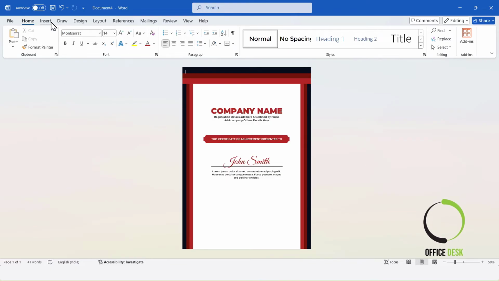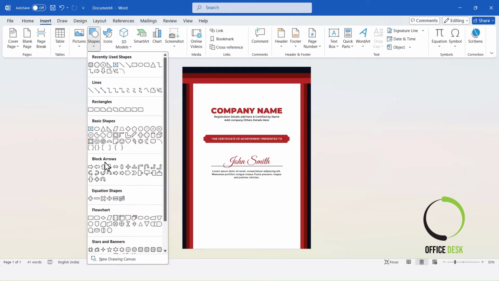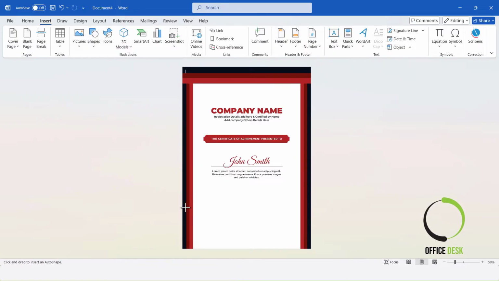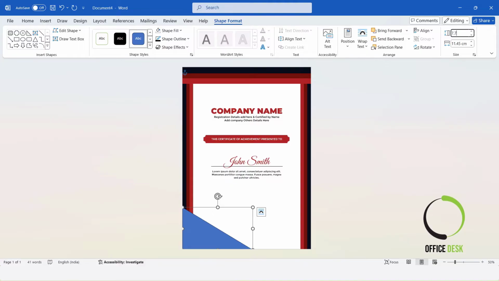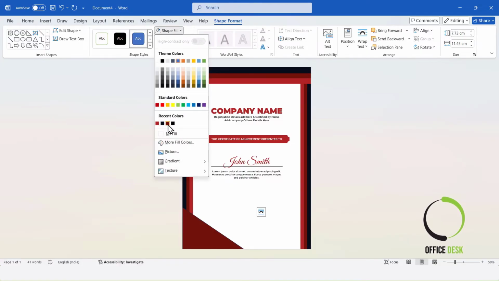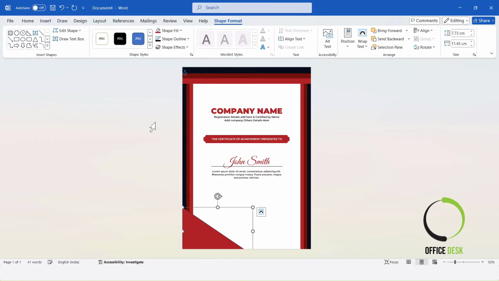Now I will insert a triangle shape. Change the size of the shape. Now I'll change the shape, fill color, and remove the outline.